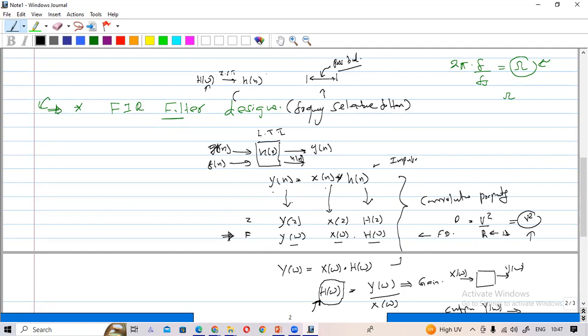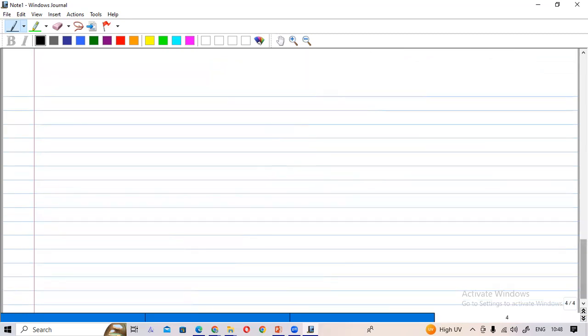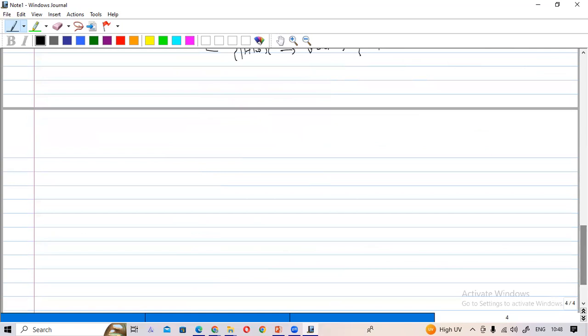So this is also important when you are designing a filter. If you are coding, maybe using MATLAB, and you want to implement the filter in MATLAB, then this time domain response will be important. I will tell you how it is important later. So that is the main thing we are considering here.